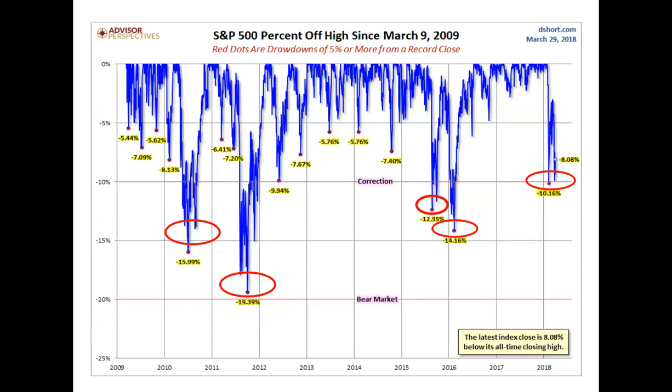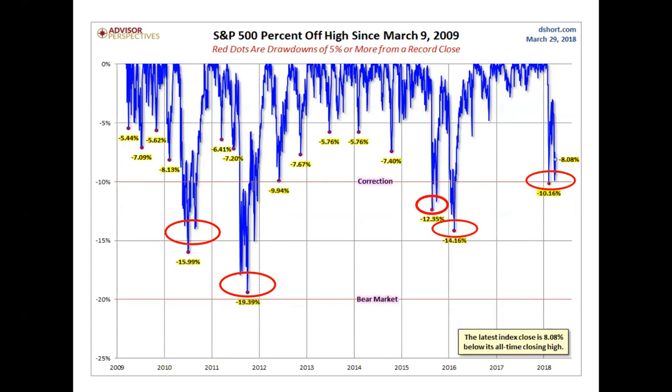So let's just look at these pullbacks and put them into perspective here. We've circled the pullbacks since the bull market began that ended in the shape of the letter W, and they're all between 10 and 20% on a closing basis. And this will be the 5th one. So they're not uncommon. And the reason that's important is you got to take this stuff in stride. It's painful when you're living through it, but you got to learn how to put it to your advantage. Notice how the other declines of less than 10% all ended in a V-shaped bottom.